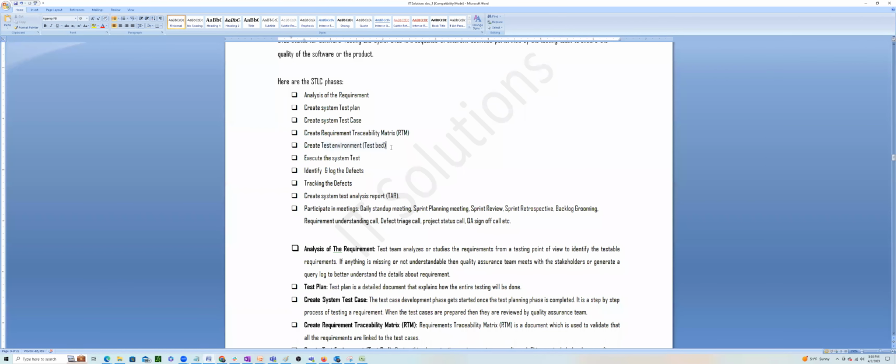So we have completed, correct me if I'm wrong, we talked about RTM. I have given them one RTM, and then we talked about test environment. What is test environment? How do you set up test environment? Are there any confusion on test environment, or we know what is test environment? How to configure, how to set up test environment? Does it mean we understand, or does it mean we don't understand?